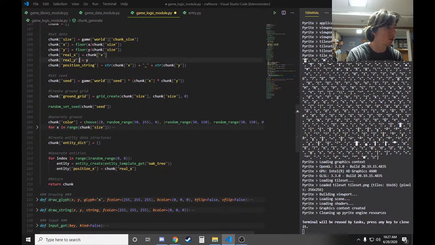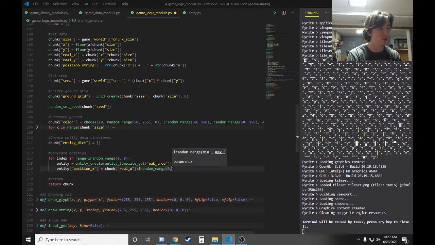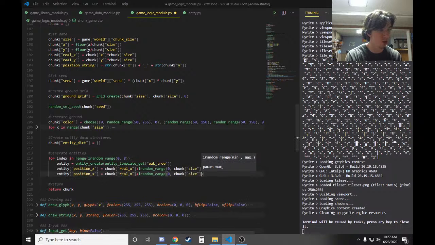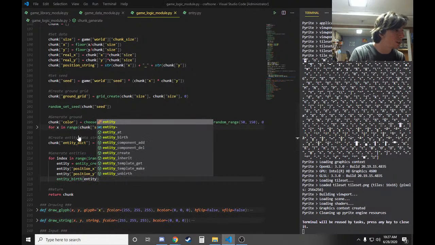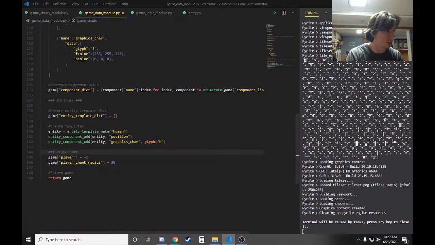Let's get this better off because this is a little bit confusing. Cool. Okay. Real x plus irandom range 0 chunk size. We'll say entity birth entity. We just have to make an oak tree template.